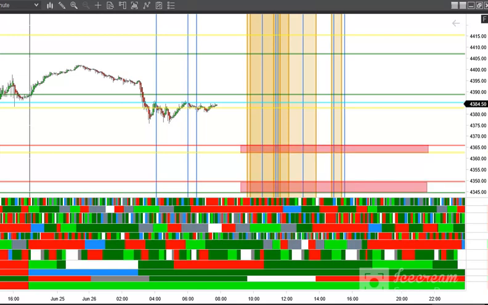So I dropped a red rectangle on those two zones to the downside. This is where we're going to look to go down to come into the low here today. So volatility's been a little bit lower. See what happens.